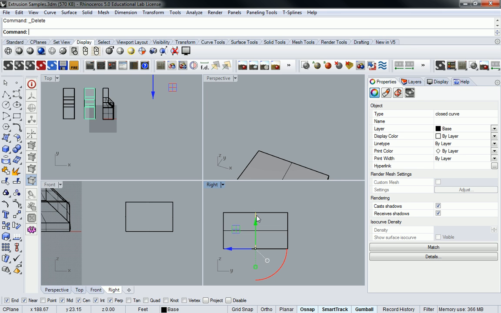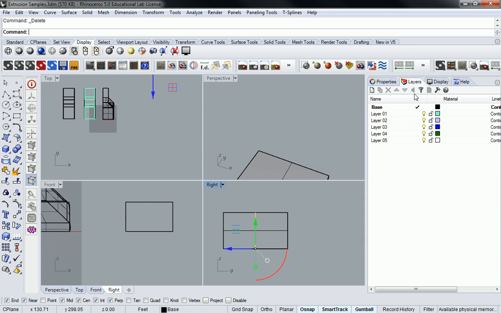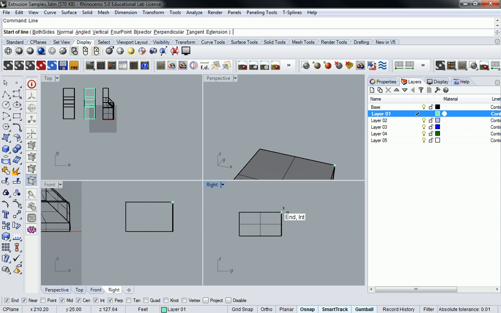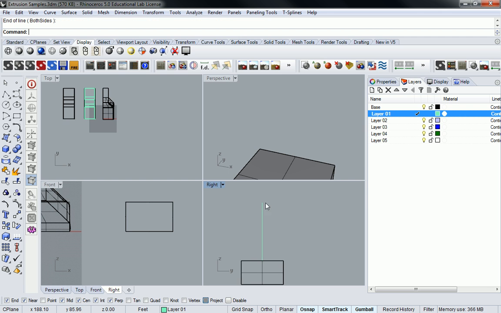So revolve is going to be heavily geometry dependent, so I would usually use a secondary layer to draw out what I'm doing. So with project on and a line, I'm going to go straight up here, and I'm going to pick what radius I'm going to use.